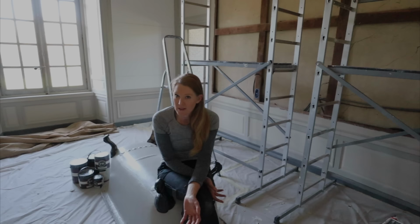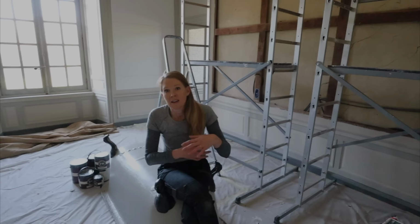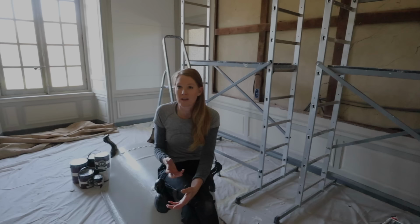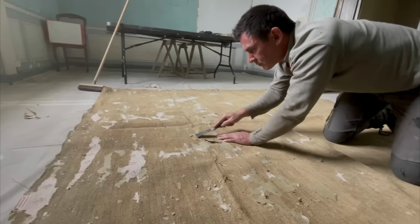And the reason for that is to ensure that the interiors of the Château are restored in a manner that's honest to the Château's 18th century origins, but also that we don't do any damage to any existing elements that still remain from the 18th century. So for example, we first need to check what the original paint colours were for the room, so peel back the layers of more recent paint to see if we can locate the original paint colours. And the wallpaper panels, carefully remove all the more recent wallpaper to check if there's any remaining elements of the original wallpapers.